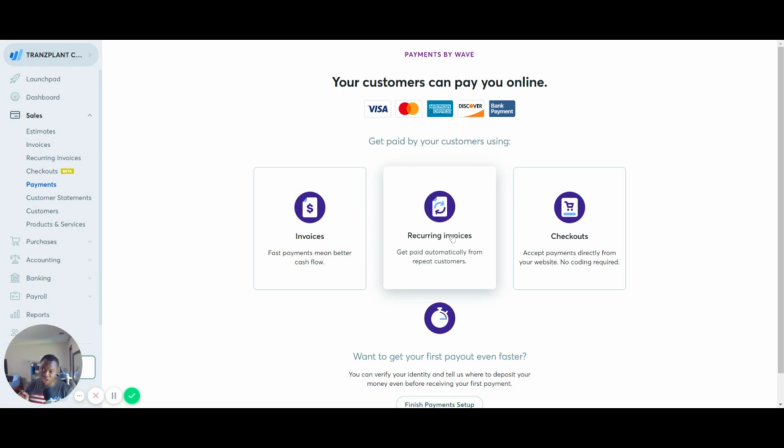But the thing you need to know here is that with Wave, if you accept payments through credit card, they charge a 2.9% fee. So I always tell people, make sure you factor that fee into the amount that you're charging your customer, because otherwise you would eat that cost. So just something that you want to think about. If you know that they're going to charge you 2.9%, you can work it so that that fee can be split between you and the customer, or the customer can eat that cost. It's totally up to you how you want to set it up.